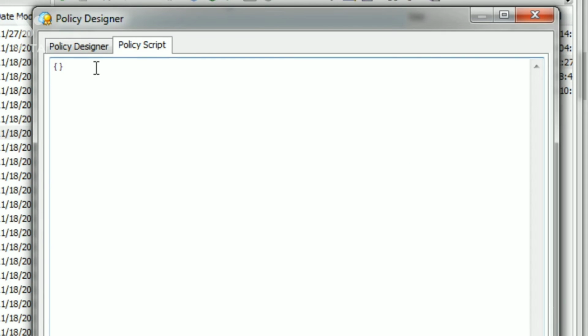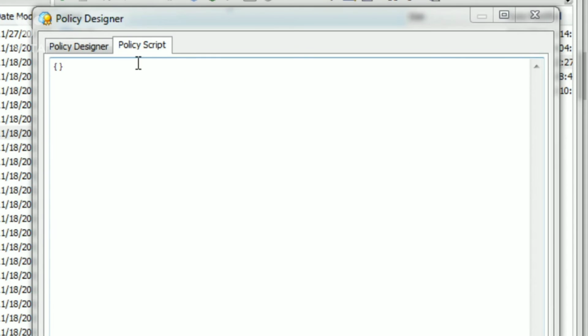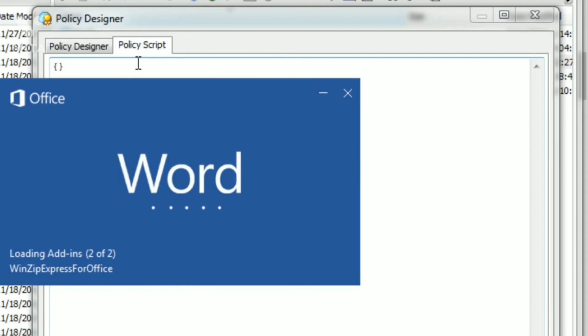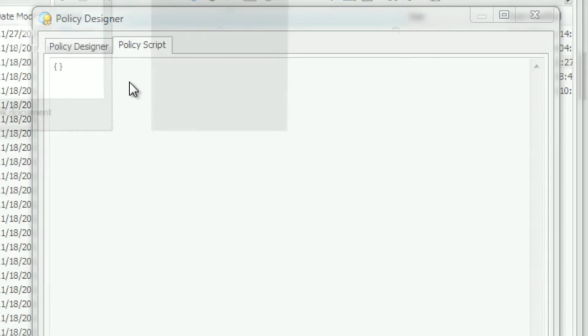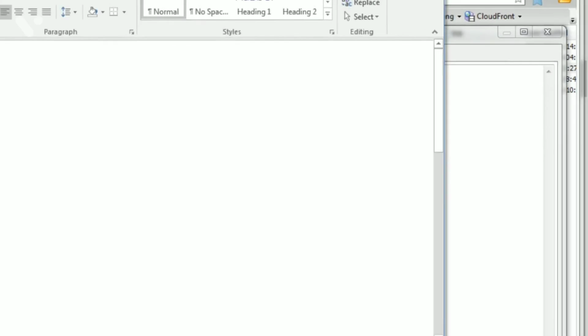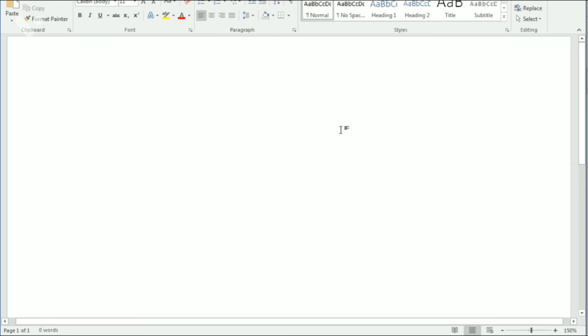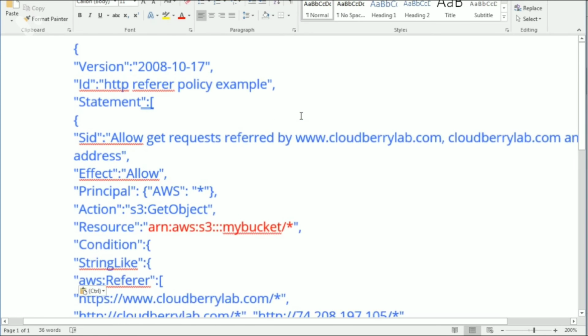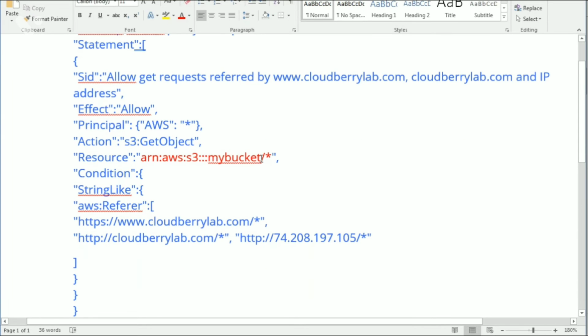Now, before we do that, I want to put this in Microsoft Word, and we're going to make the size bigger, and we're going to customize the script. I'm going to show you how, and then we'll copy that finalized code over to the Cloudberry system. So I'm going to copy it here. We're going to make it big enough so that you can see it. Where it says my bucket, you can leave the slash, but you're going to replace my bucket with the bucket name. In this case, my bucket name is test domain DL. That's all you have to do.